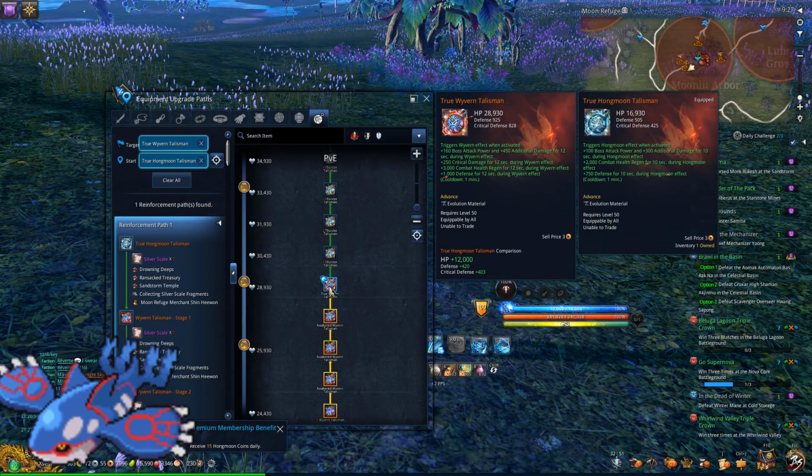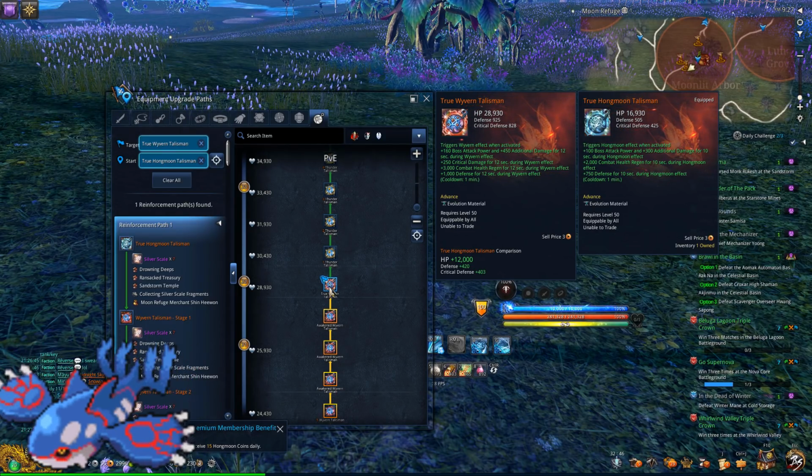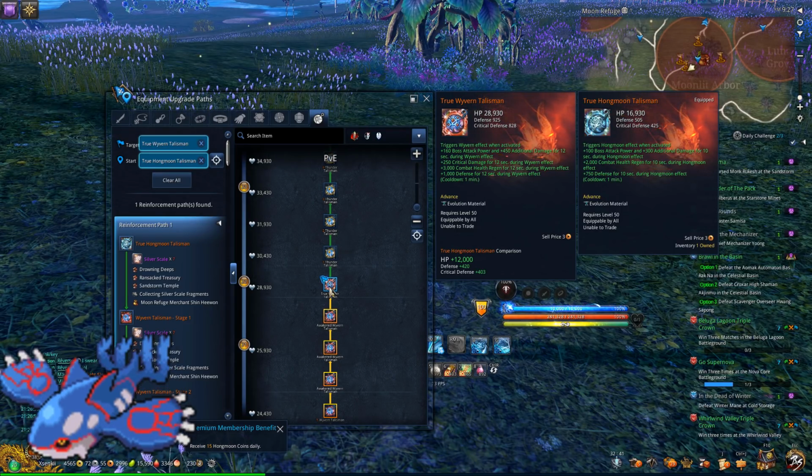Now when you go to stage 2, which is the worm talisman, you jump up from 100 boss attack power to 160. Still nothing.